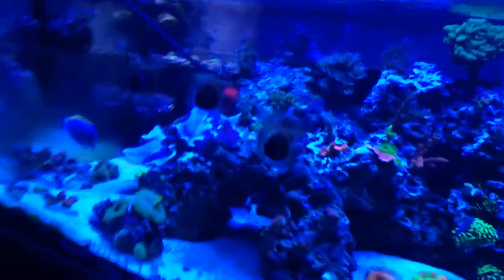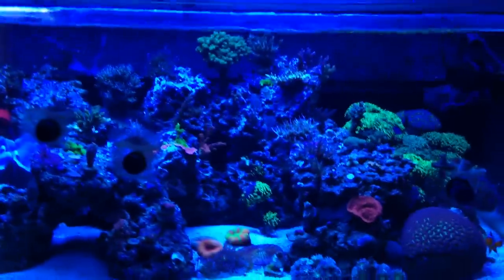Let's turn on the other six real quick. I have to plug it into this outlet over here because apparently this fixture has its own GFI built in, and when I put it onto another GFI server, it keeps blowing the GFI. So here it is with all the lights on. Oh yeah, that's much more appealing.